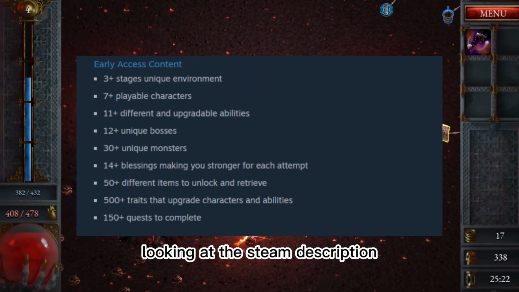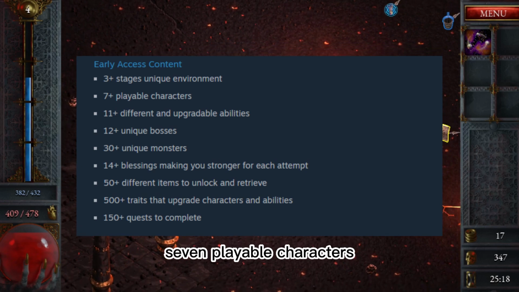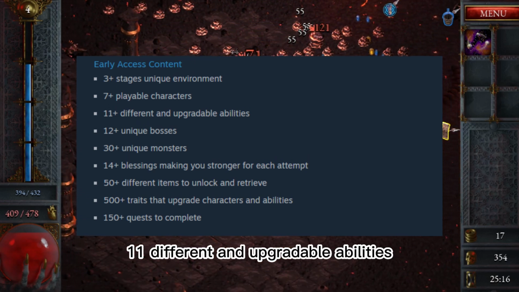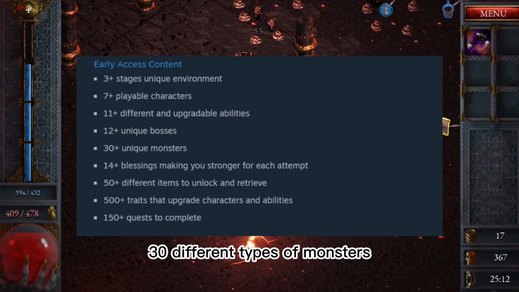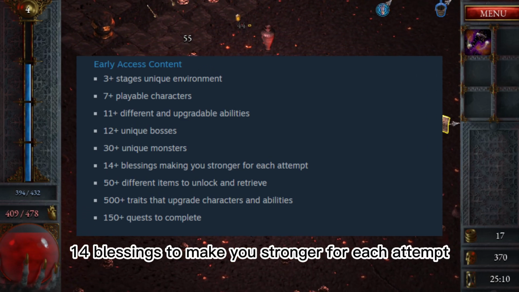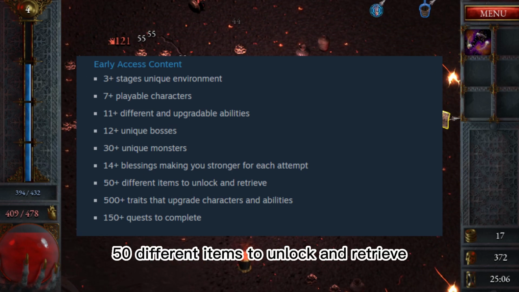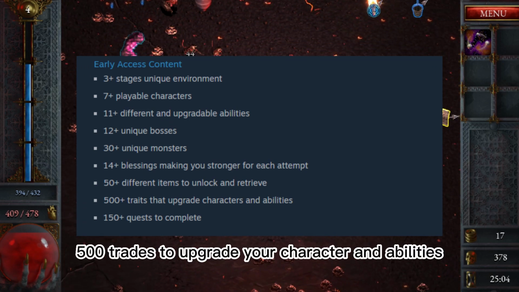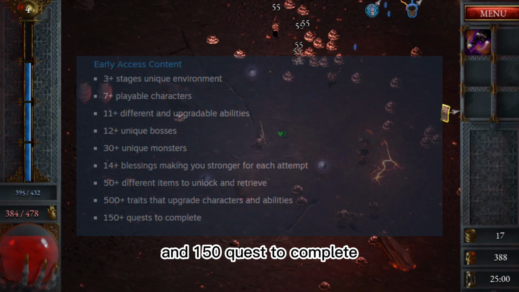Looking at the Steam description, there's 3 stages with unique environments, 7 playable characters, 11 different and upgradable abilities, 12 unique bosses, 30 different types of monsters, 14 blessings to make you stronger for each attempt, 50 different items to unlock and retrieve, 500 traits to upgrade your character and abilities, and 150 quests to complete.